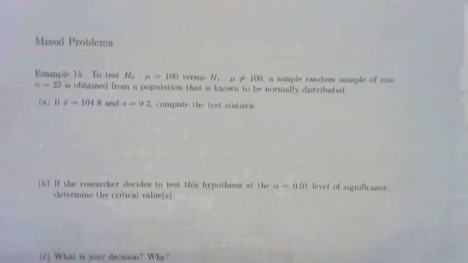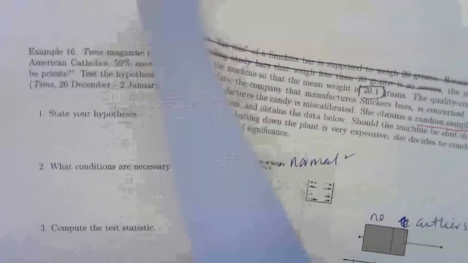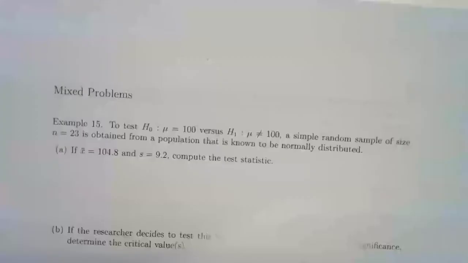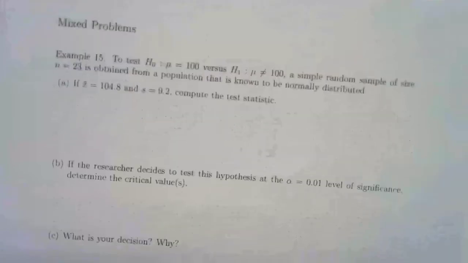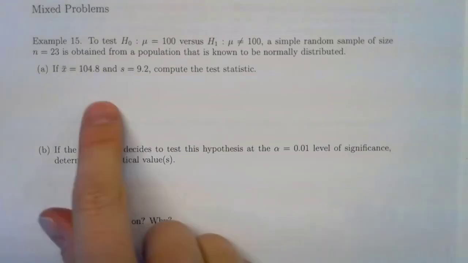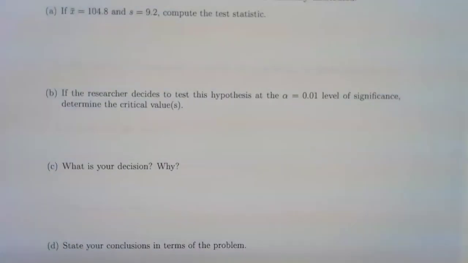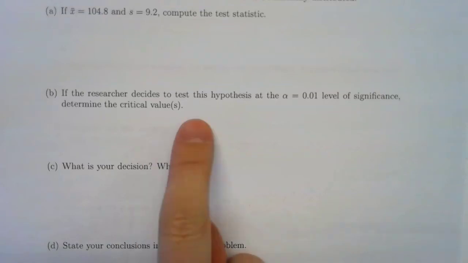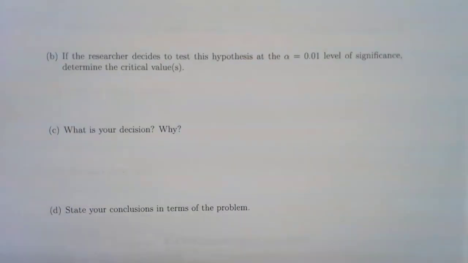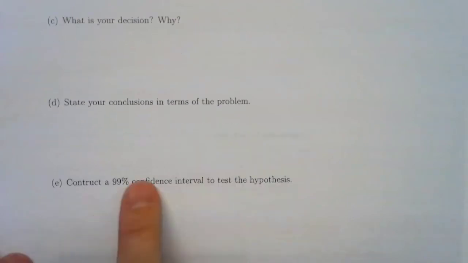There are a number of problems left. 1, 2, 3 problems left, and they are mixed, similar to what you did with confidence intervals. So you need to determine means or proportions, and then go through these problems and answer all the questions. So what's your test statistic? What are your critical values? If you would like to draw a picture, do that. Make a decision, state your conclusion.